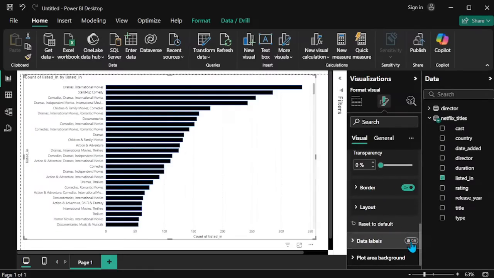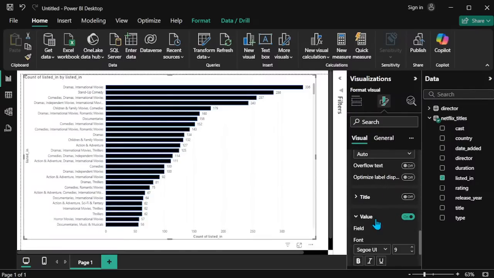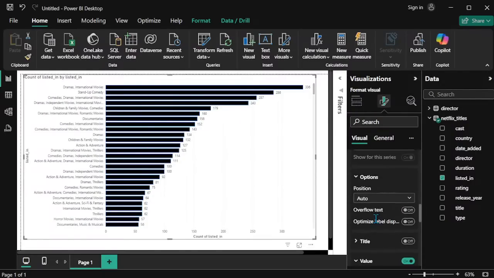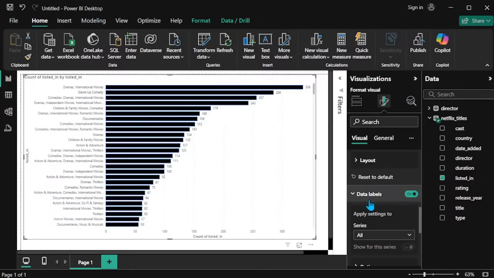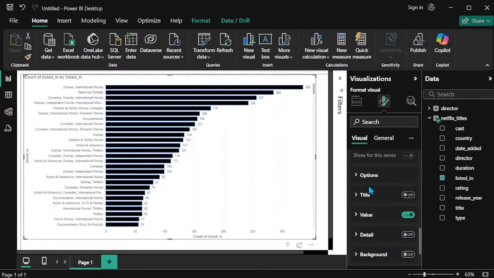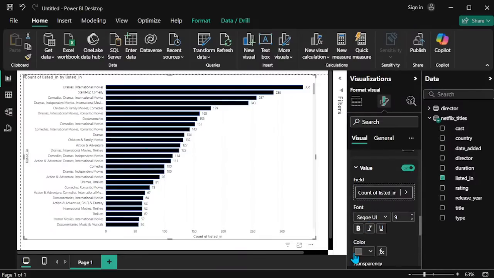The data labels, I will turn on the data labels, so the counts are showing. Now you see at the end, drama international movies is 336. I apply the changes to these values: I make them dark and bold and increase the size of the label.